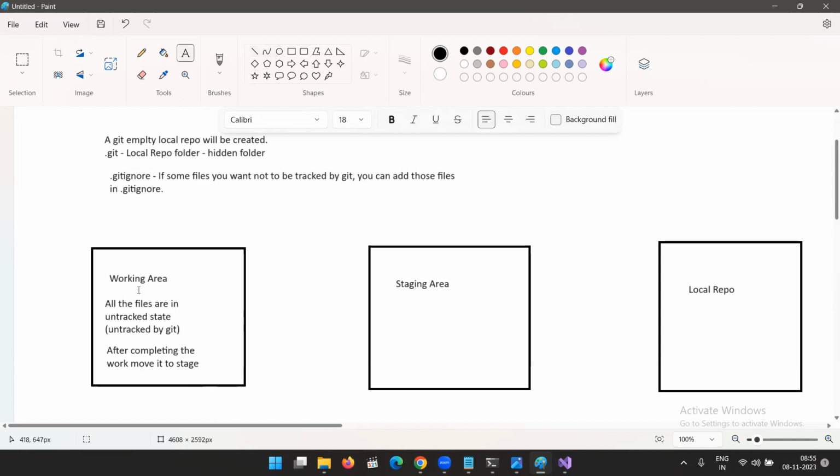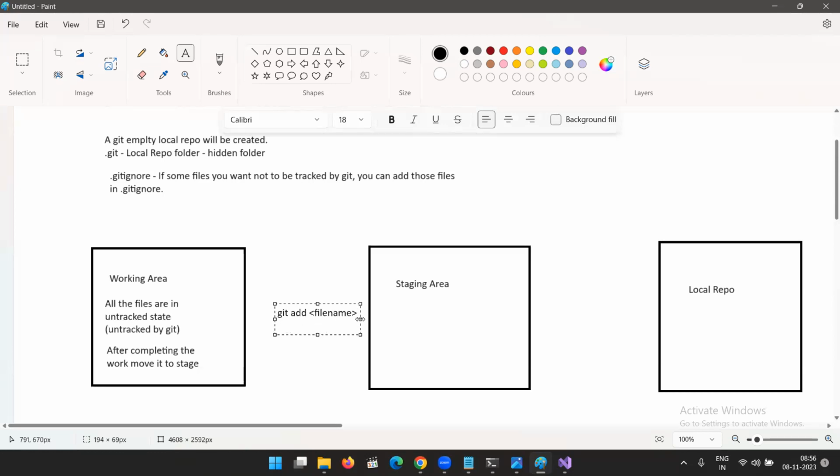Since I'm coming on the first day, I'm working on some file in my working area. Now at the end of the day, I'll be committing something or adding something. So I'll use the command git add and the file name, whatever file I'm working in.